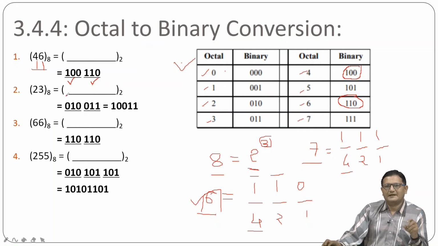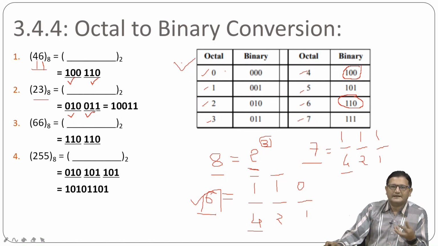If you know the binary of 0 to 7, you can easily convert any number into binary. Fine. Here, the octal number 23 is given, and you need to convert it into a binary, right? So first, the number is made of 2 digits, 2 and 3. You write down the binary of 2 and write down the binary of 3. Okay. So that is your binary.